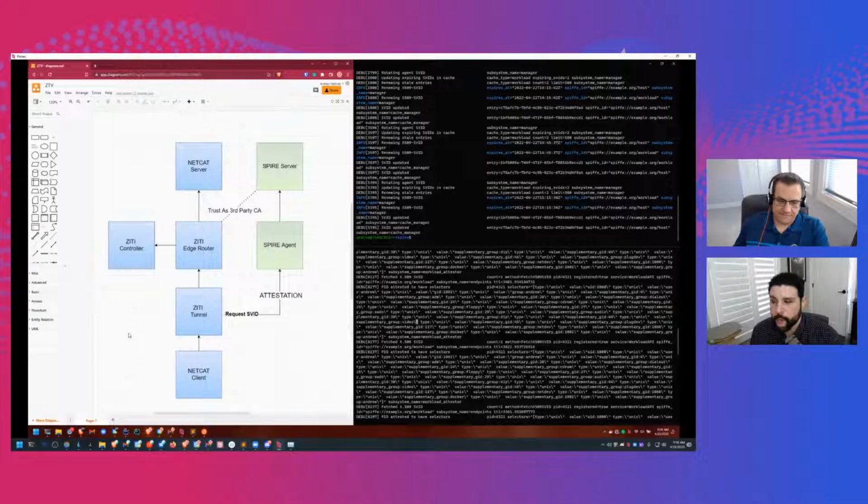So what SPIFFE and their reference implementation SPIRE allow you to do is to have machines or devices come online, work with a SPIRE agent to essentially attest and verify who they are. The verification capabilities of SPIFFE and SPIRE are a talk on their own, but you can verify information from cloud providers. In the example from their getting started doc, it's going to verify that they're running on the right Unix user ID, which is going to be 1000, which, since I'm running all this in WSL, happens to be the default WSL user that gets installed.